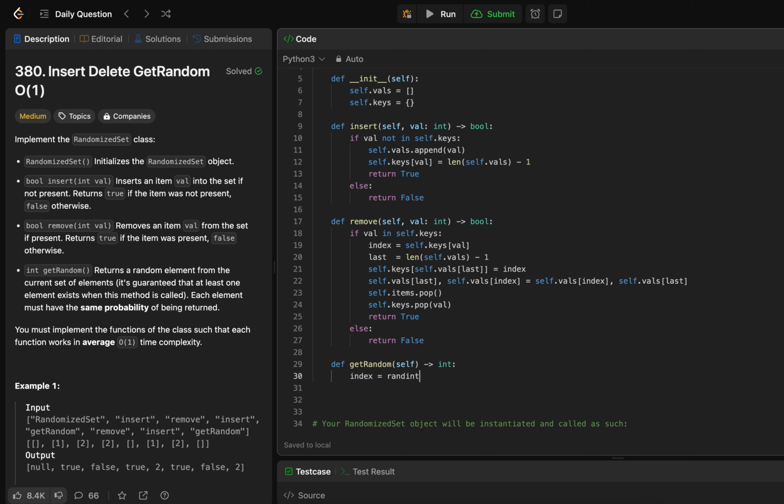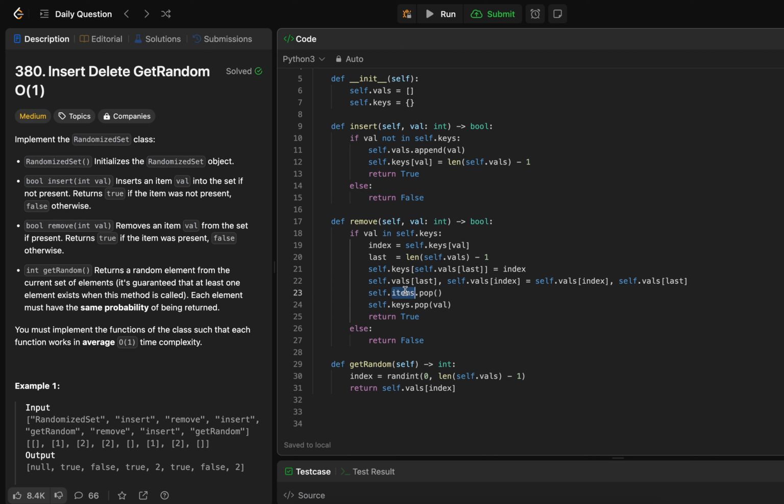Use randint from 0 to the last item, self vals minus 1. So we found the random index, and let's return the value self vals at index. That's it.